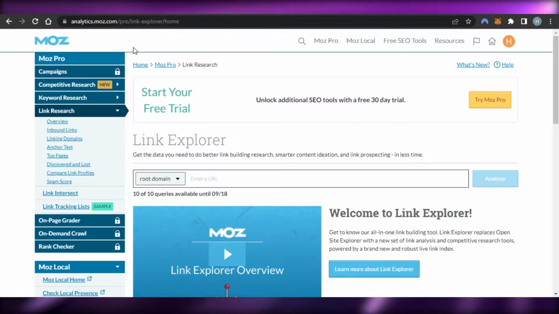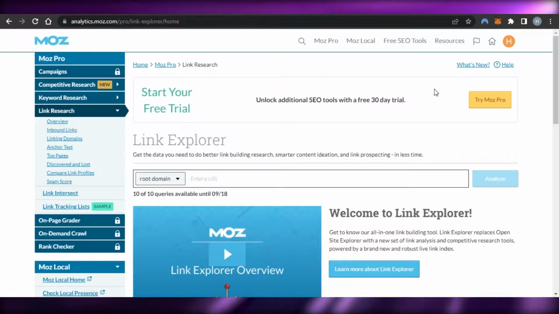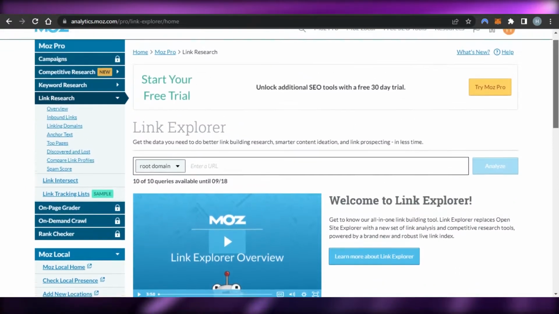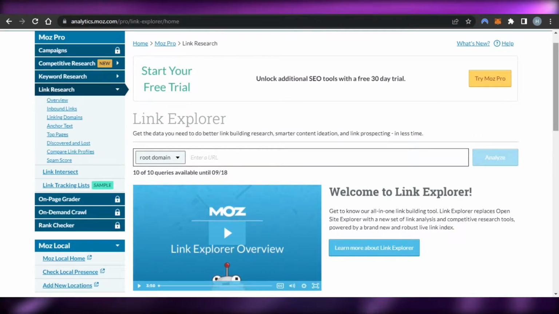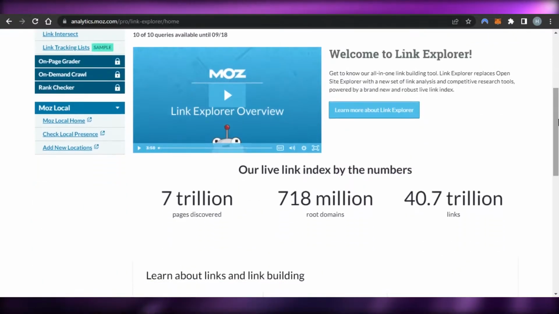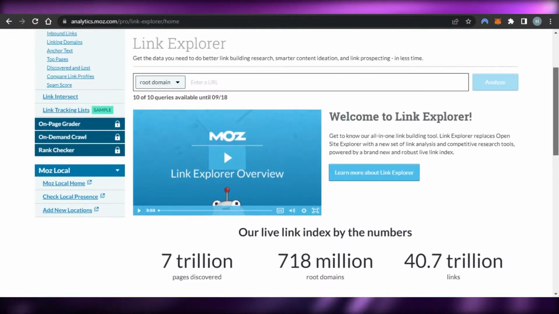First, you need to understand what link building is. Link building helps with the SEO of our website. Whenever you create a website on Google or any other platform, we need to work on our search engine optimization, and link building is an important part of it. We have to create a team as well.